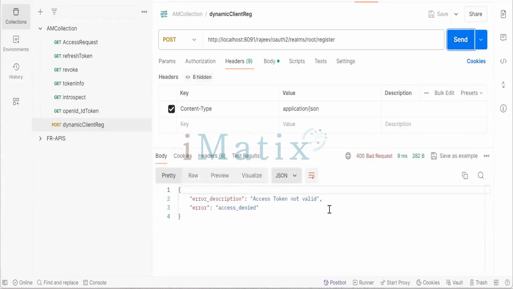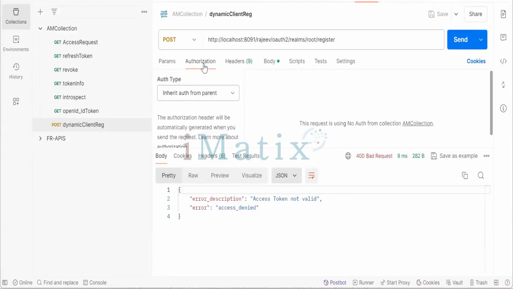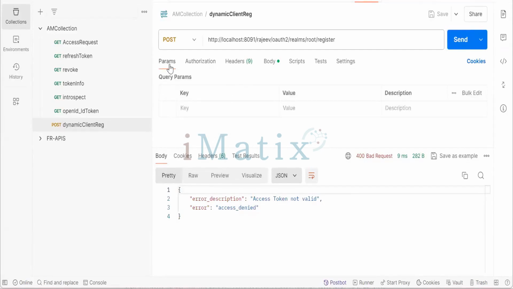Go to authorization once. Authorization, yep. There's nothing there, fine. Go to params. It's fine. Go to body again.